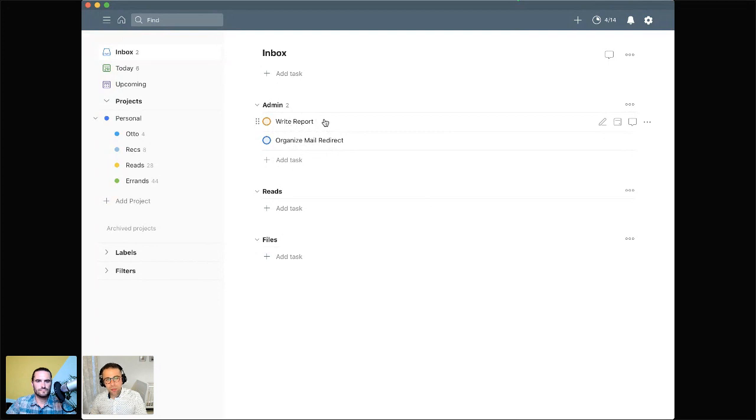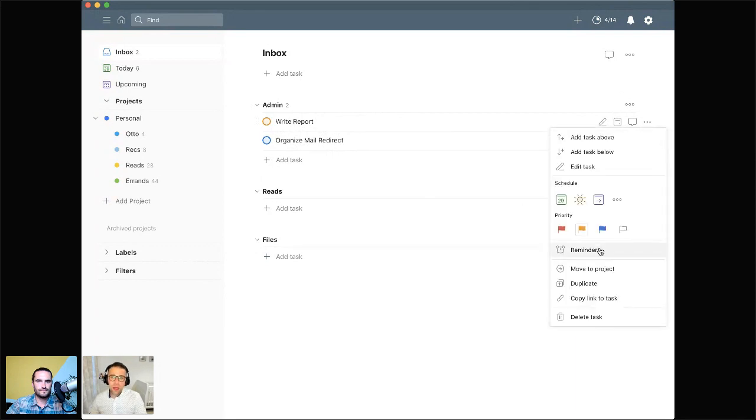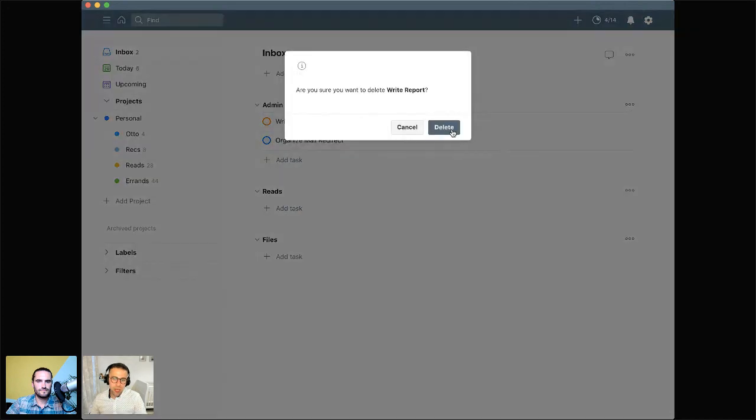And then say I came across an item like write report. Okay, that seems very vague, but also it's something that may not take 2 minutes. It may take 15 minutes to write this report. So I may say I'm going to use this feature over here, the due date, and give it another day. So that could potentially be your tactic for doing that.